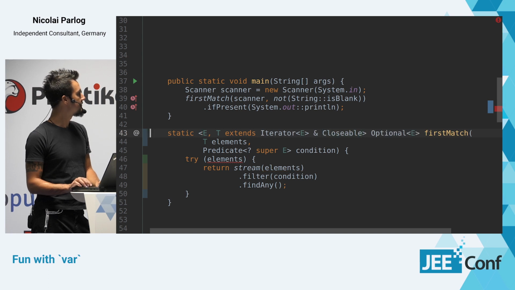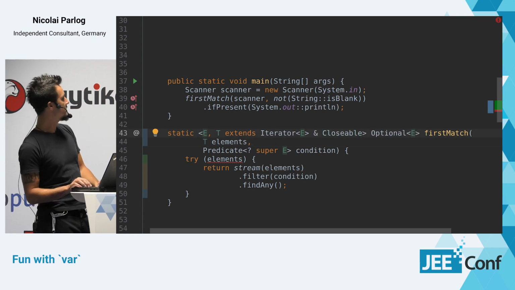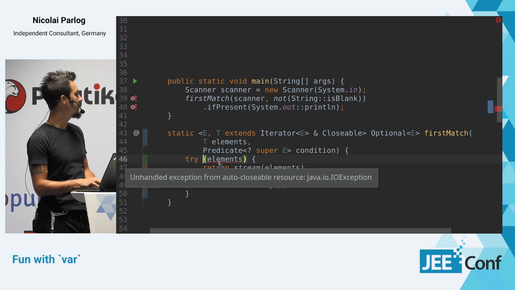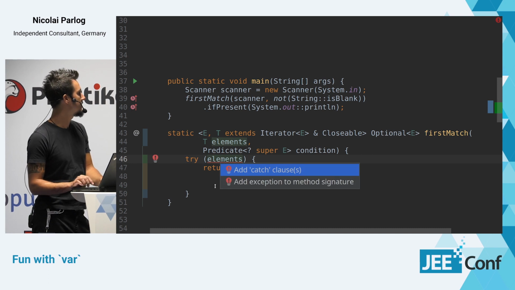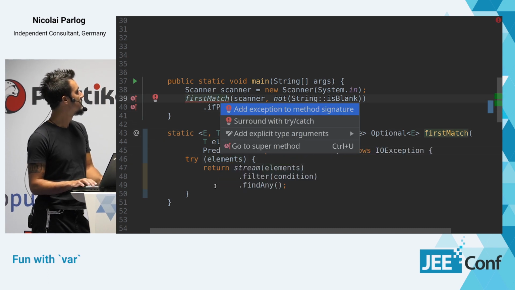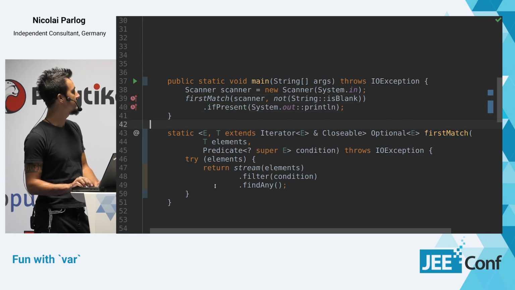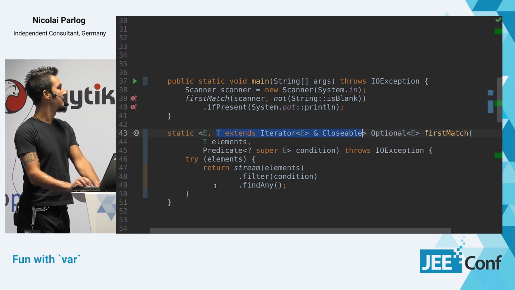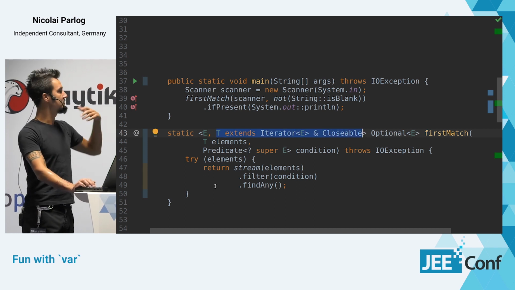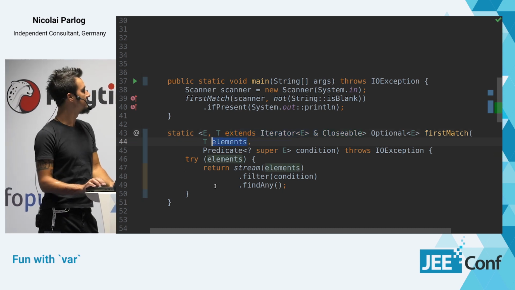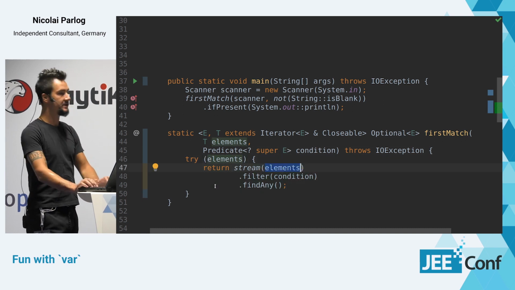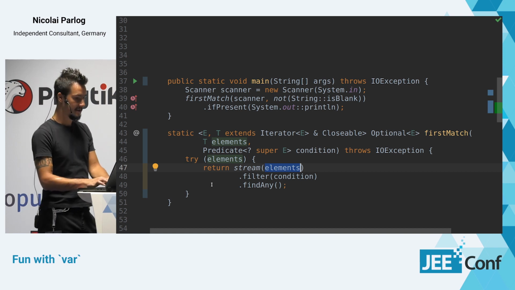And there you go. Why doesn't it work? Wait, what? I think this is supposed to work. An exception. Oh yeah, sure. So there we go. That's the best way of exception handling, right? Great. So what we do here is we create a new generic type, and we tell the compiler, look, T must be both of these for this to pass. But if we have one of such Ts here, then we can actually use both. We can use it as a Closable, and we can use it as an Iterator. And that's pretty neat. And we didn't even use var yet. So that's kind of nice.